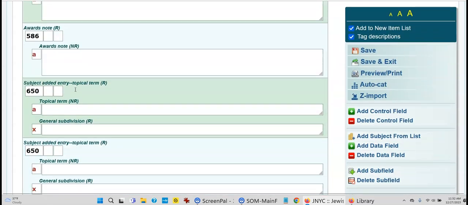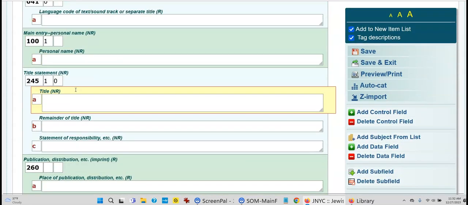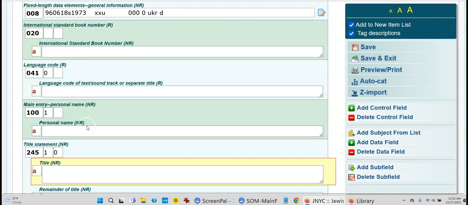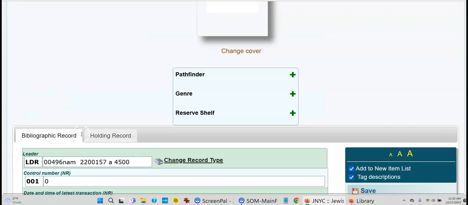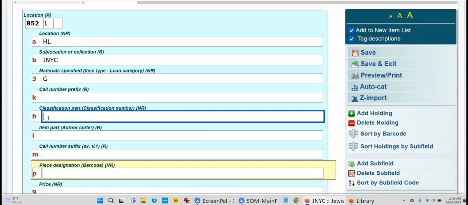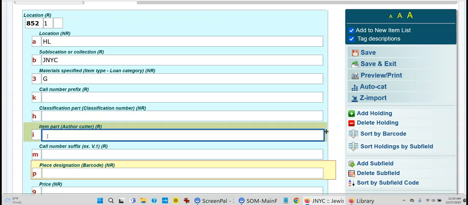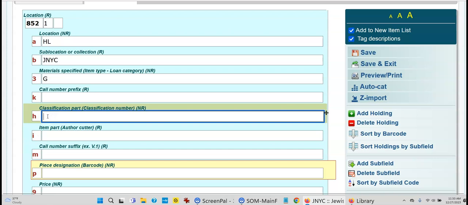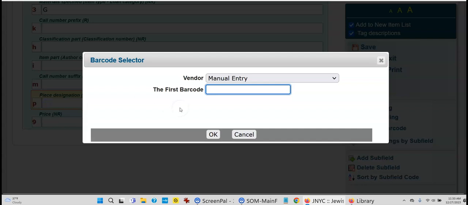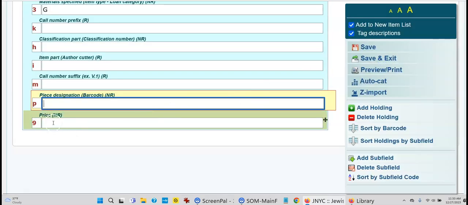Okay, so once you're done here, now the call number will be on the holding record. Let's go to that. Let's assume we've scanned this all, or we've put in all the information. That's all filled out. Then you'd go to the holding record. You would put your call number here. I think you'd probably use something like FIC, F-I-C, then the author's last name. I think you would probably want to put it in English so they match your shelves. Okay, so you might put FIC and the first 3 letters of the author's last name. Here's your barcode that you could put in, and then if you wanted a price.